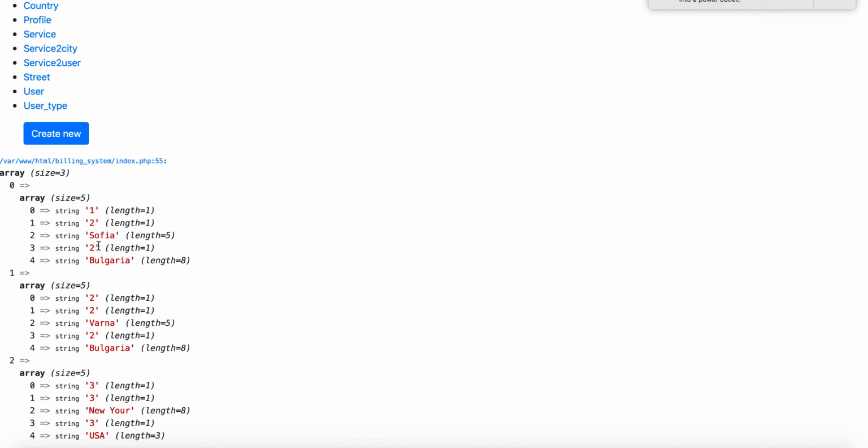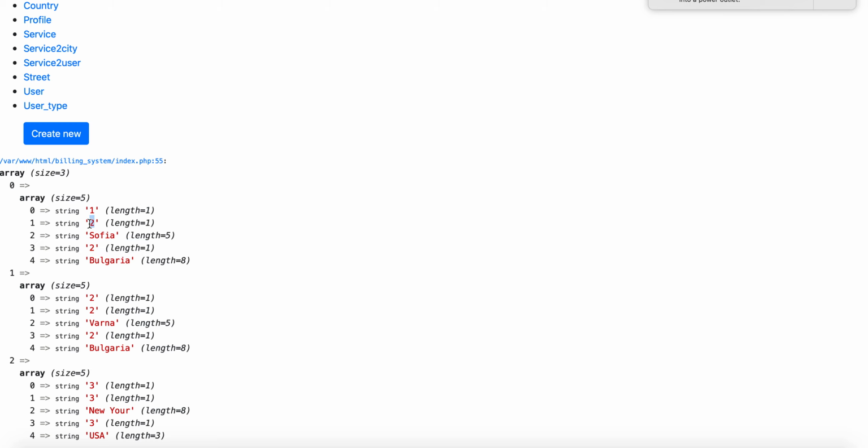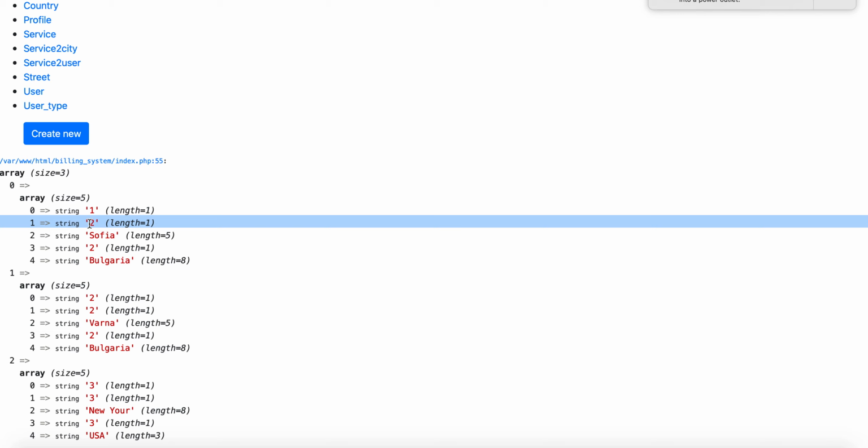We don't need the relation, we don't need the ID, we don't need the country ID, and yeah.